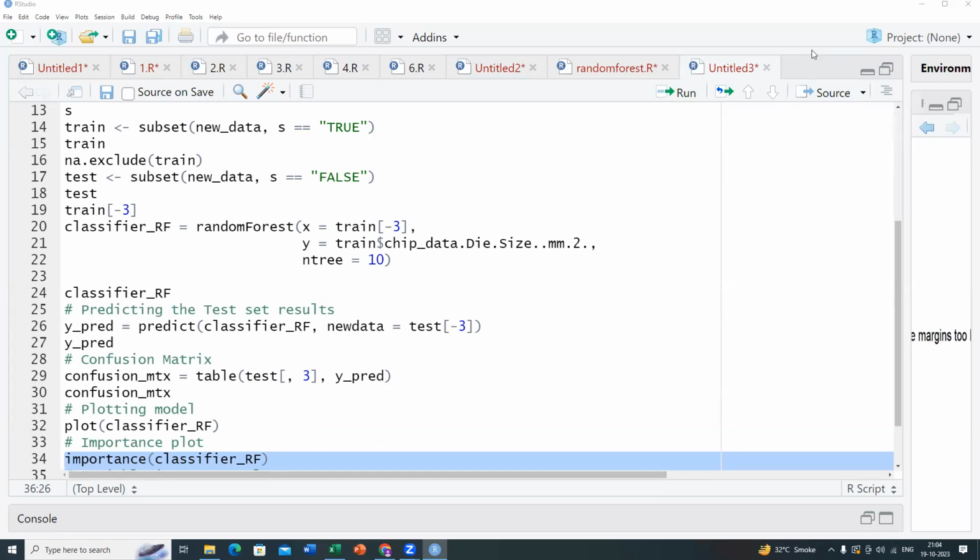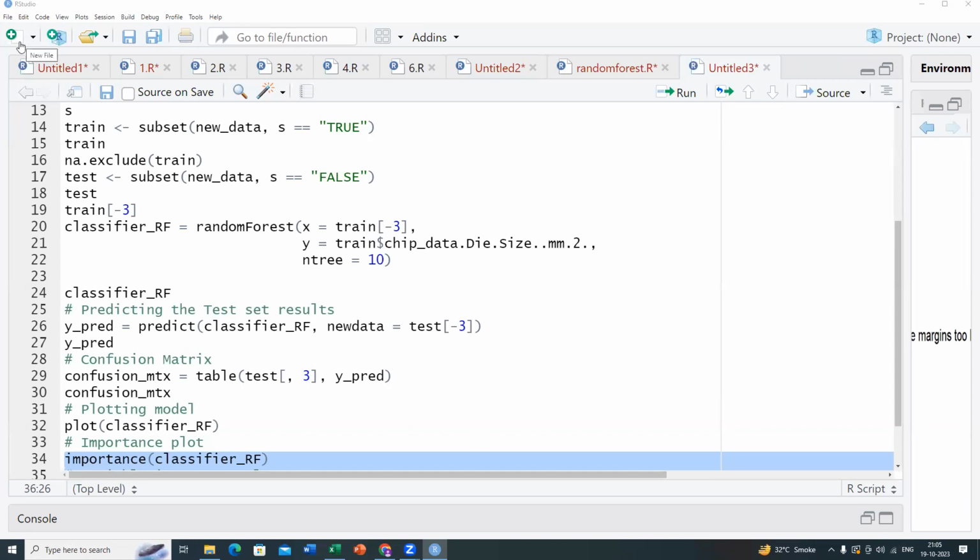Is there any way to convert the character data into an integer? Yes, there is a method called data encoding, or we can say data factoring. In that way we can factor the data.